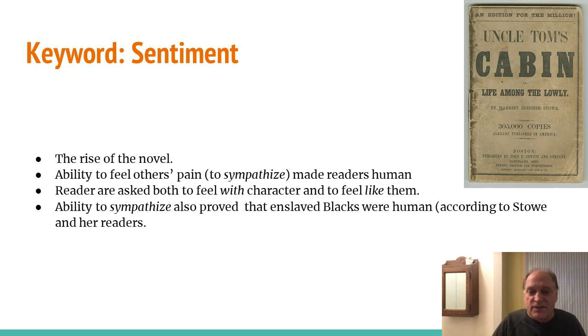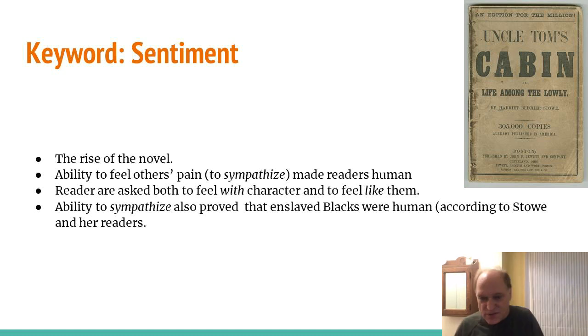Novels told the stories over and over again of people going through difficulties and suffering, and readers, of course, weren't supposed to laugh at that suffering or feel superior to it, or even learn moral lessons from it. Right? The main point of novels was rarely don't act like that person and you won't suffer like that person. Those are all ways of relating to suffering other than sympathy. Instead, over the course of the history of the novel, readers were increasingly asked to feel with the suffering of those characters. And the books made very clear that if you didn't feel these characters' pain, that meant you were morally deficient.